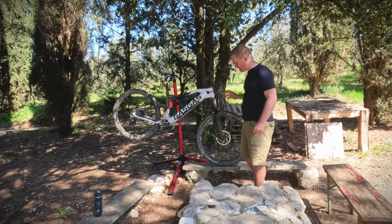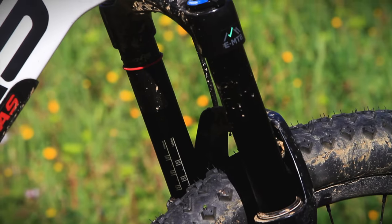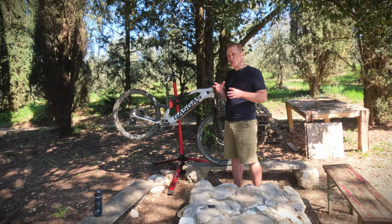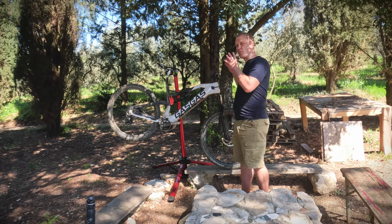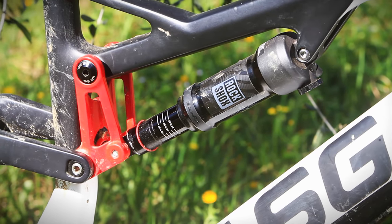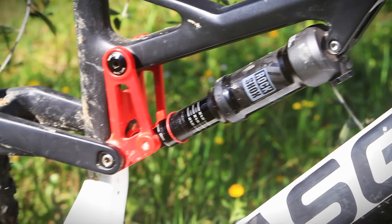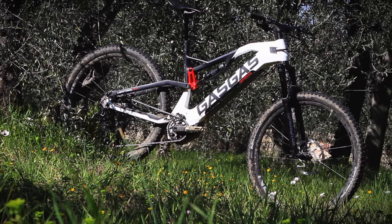Let's have a look at the parts on this bike. The RockShox Revelation fork on the front has 150 mils of travel and a 34 mil stanchion — basically a lighter weight fork, not designed for being super rigid, pushing us in the direction of where this bike will be ridden. On the rear, we've got a fairly simple RockShox Deluxe shock. It does not have a compression control — nice and simple, designed for an active ride, because that's the type of ride you should be doing with this bike.